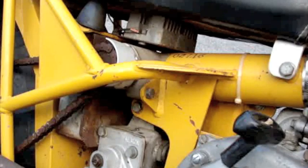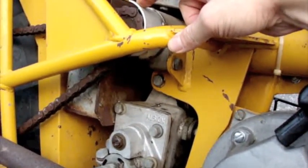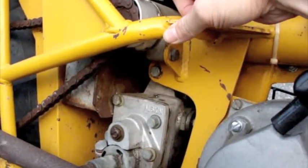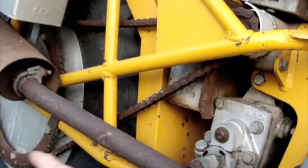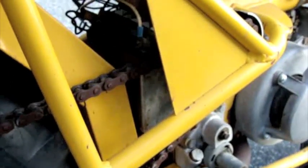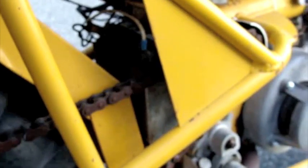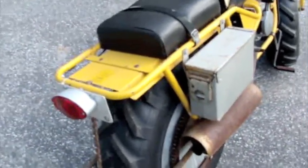The gearbox also turns the rear wheel here directly, so that's just kind of like a traditional motorcycle. There's actually a battery up behind there — I think that's for the lights. There's no electric starter or anything on these. We do have lights, and I think that was an optional extra from Rokon, at least that's what I hear from my research.